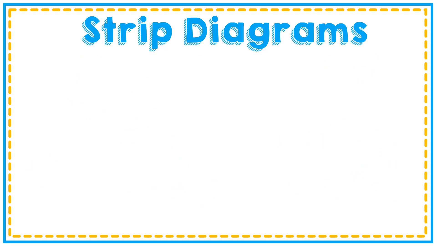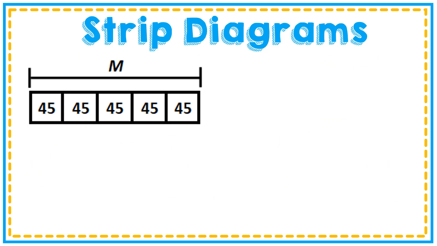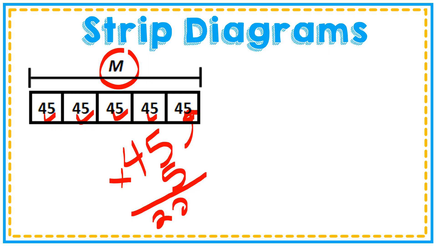Now, let's look at some examples of multiplication. As you can see on this one, I have five parts: 1, 2, 3, 4, 5. And each part is the same. My variable M is what I'm looking for. So I'm going to take my 45 that is in each part, I'm going to multiply it by the five parts that I have, and I'm going to get a total of 225. That is my total. That is what my variable equals to.